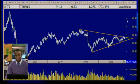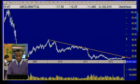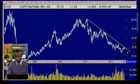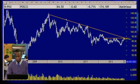But there are some stocks that have not yet reversed their downward trend, and that are in a technical situation worth watching. Tenaris, for example, an important triangle formation, an entry point at $43. ArcelorMittal, same scenario, an important downward trend, with an entry point at 18.54 because it is still testing that downward trend. It has not made the first move yet, but it is worth watching. Cliffs Natural Resources, keeping its downward trend, but you will only get in at 39.98, which will be the reversal of that downward trend and the break of that resistance. And let's not forget POSCO, which is keeping its downward trend, but you will only get in at 88.28, which will be the reversal of that downward trend.